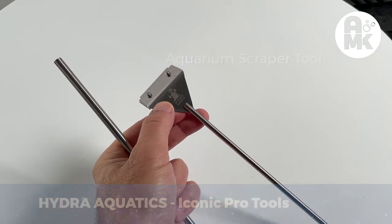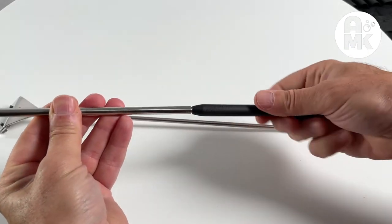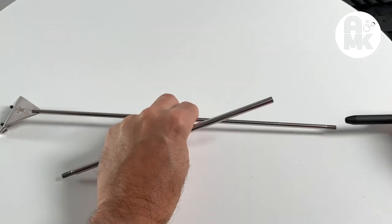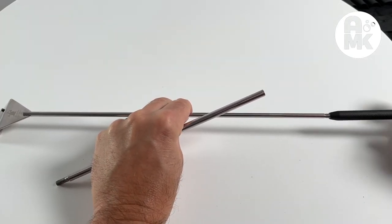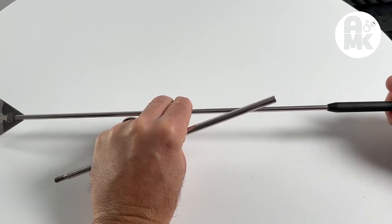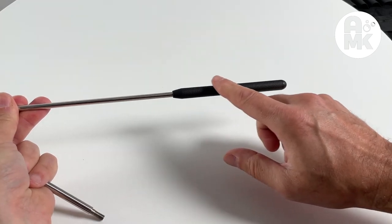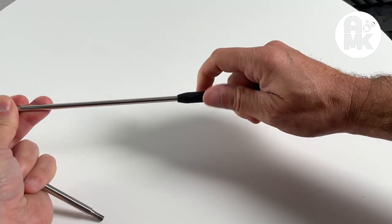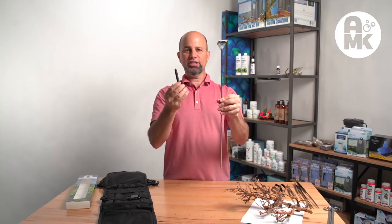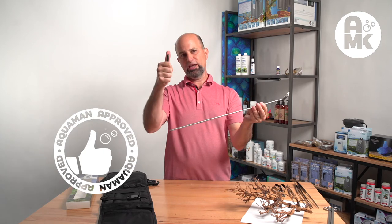Also, some of them don't use standard razor blades. This is a standard double-edged razor blade that you can buy anywhere in the U.S., and then you can take this apart and use it at this length, or you can screw it down at the separation there and use it shorter. They've done black oxide on the textured part of the handle, so you don't have to worry about getting that dry or ever having any rust. All surgical stainless steel. This is definitely a best pick for me as well. I'm giving that a thumbs up.